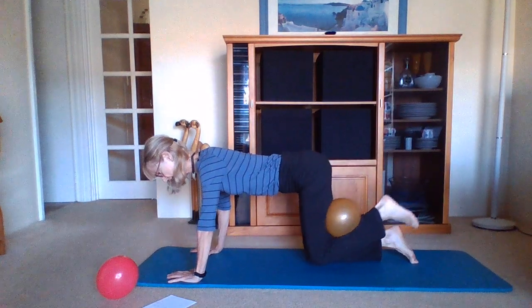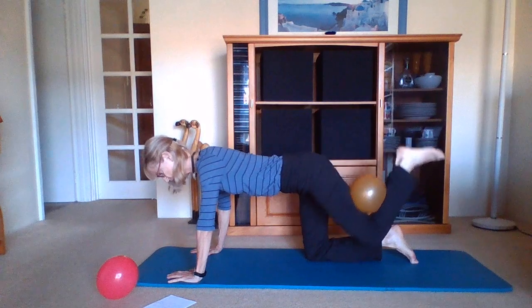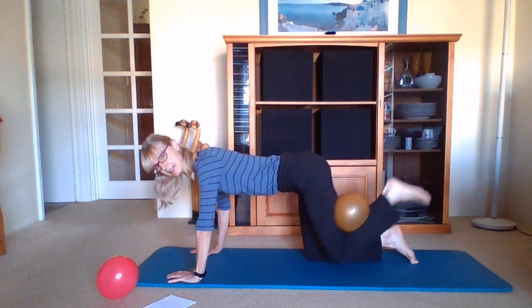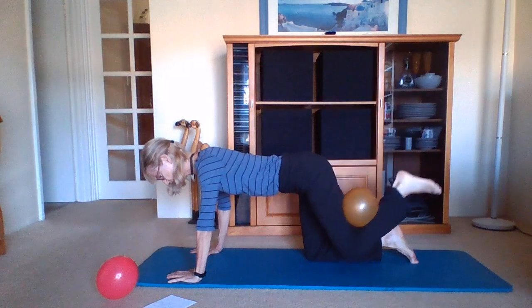Again, we have to be careful that we don't work too much into the lower back, same as if we do bridging. So we keep the lower back nice and long, we keep the belly button pulled in and up. So we should just feel it in the glute here.